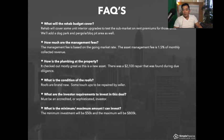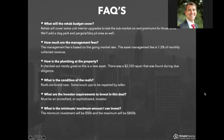How frequently will performance documents be supplied to investors? So we do monthly updates. I'll usually write a big monthly email to everybody and send that out. Attached to that is a PDF, probably going to be about the 100-page mark on this property. We include the income statement, balance sheet, cash flow, general ledger, the box score, and rent rolls. It's a lot of information. I like to make sure everybody knows what's going on. We also include the bank statements with the check copies. I appreciate full disclosure in the things that I invest in, so we do the same thing here.